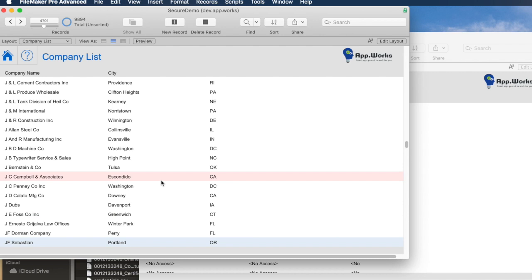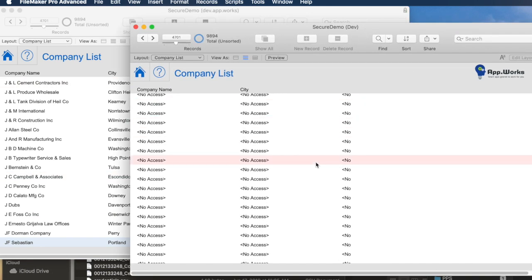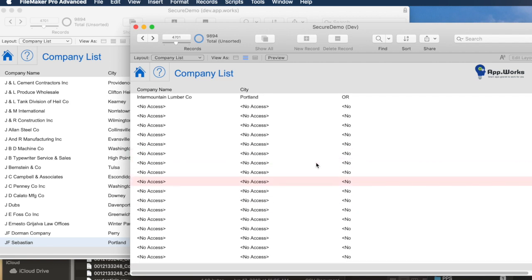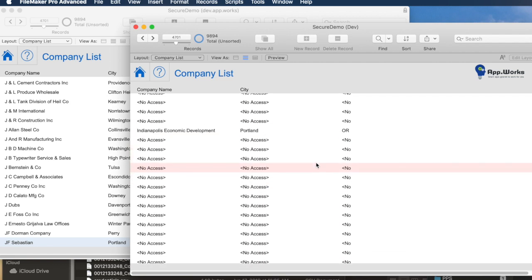it'll actually take a little bit for the change to happen for this user here. Not that long. So all of a sudden, I just see no access. All these records are just invisible, except this one, which happens to be in Oregon. It would be very weird for a user to see all these no accesses, but FileMaker is awesome about one thing. It's actually awesome about a whole bunch of things.